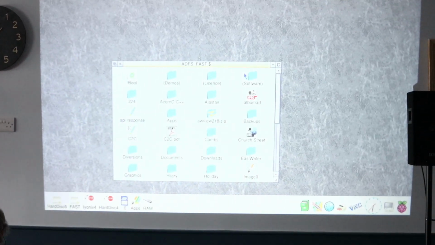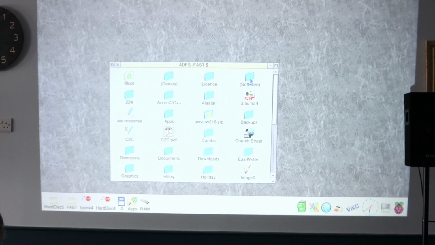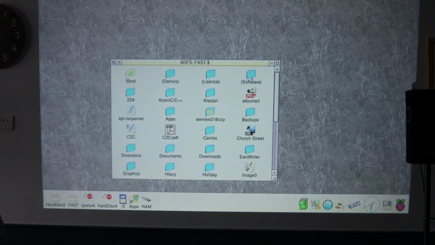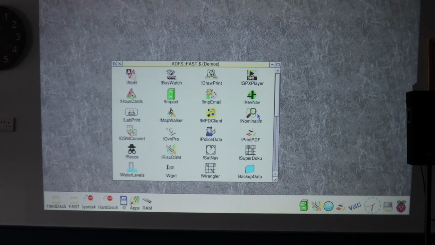So, without further ado, we're just going to look at, first of all, the Nomine plugin. Nomine is a database based on OpenStreetMap data, which basically indexes all the names in OpenStreetMap.